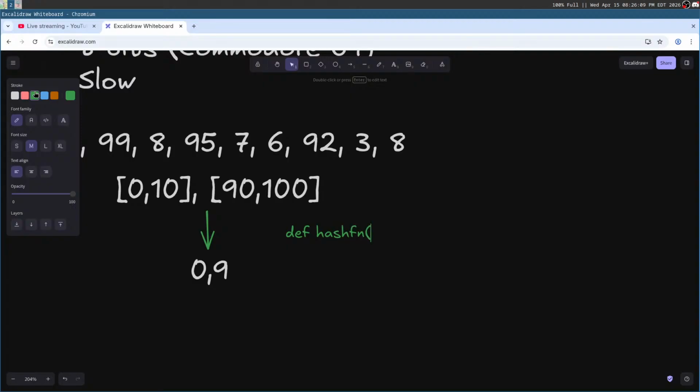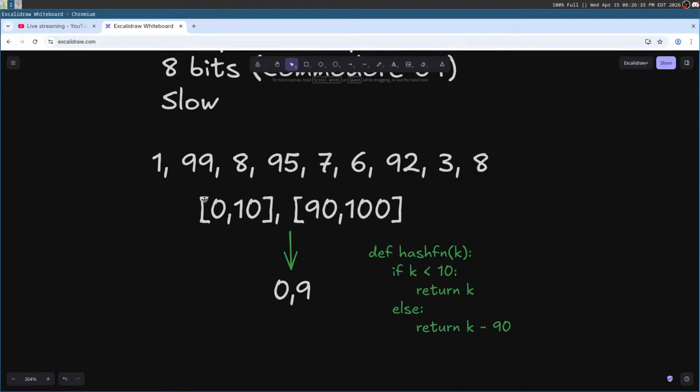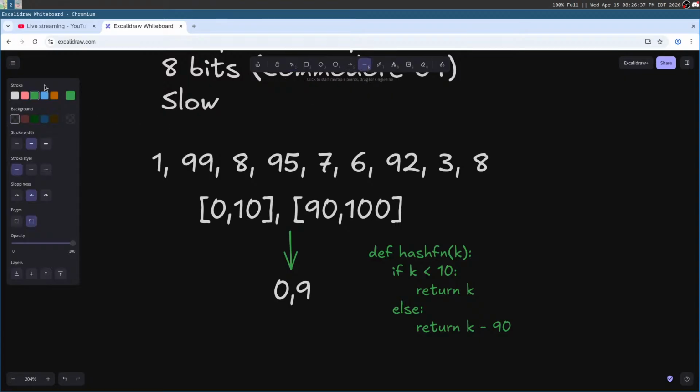It takes in some key k, and if k is less than 10, then I just return k. Else return k minus 90, right? So we just shave off this top digit here with our hash function.